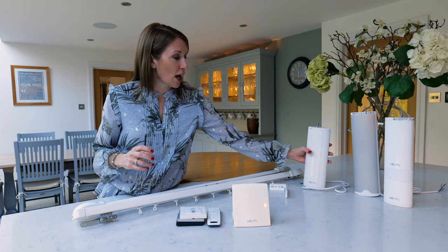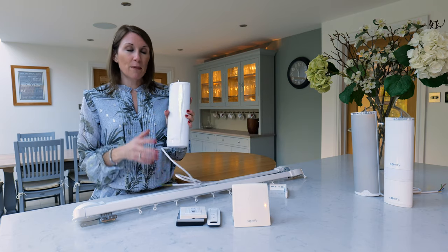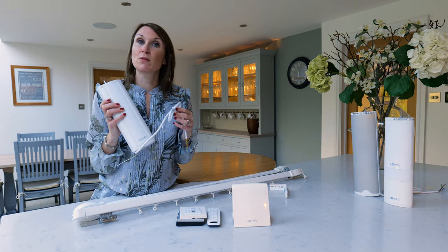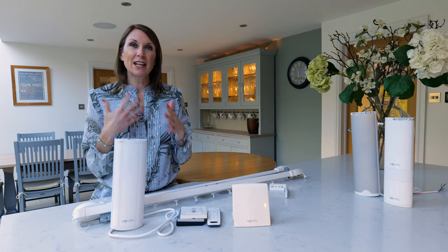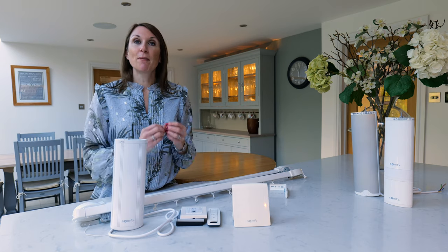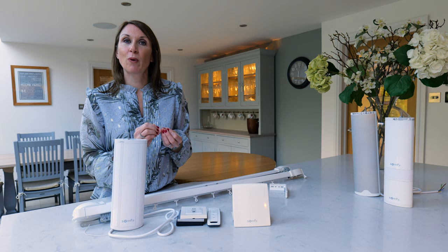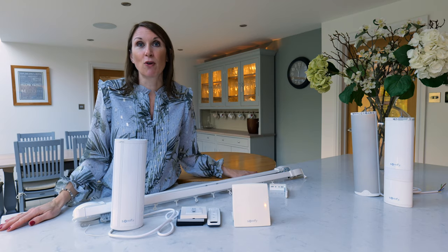The numbers after the track names refer to the maximum weight of the curtains. The MoveLite 35 is the entry model and is suitable for curtains up to 35 kilograms, which is actually quite heavy for a curtain. The reason you'd want to consider upgrading to the Glidea Ultra 60 would be for a very long span, if your curtains are heavy, or once you start to put bends in the track as that reduces the weight capacity. We have all the weight guides on the website, so please refer to those if you have a bay window and are considering a bent track.